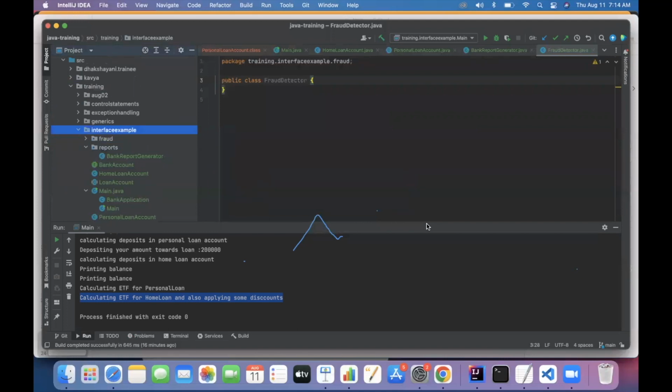Let me put a hypothetical example of the responsibility of this fraud detector team. Let's say some people have excess money, right? They will open a dormant account, some fake account, on behalf of somebody else, and dump all the money there for a time period.